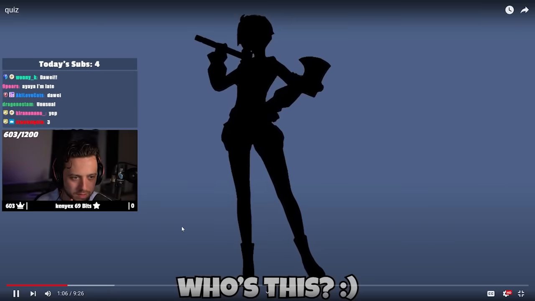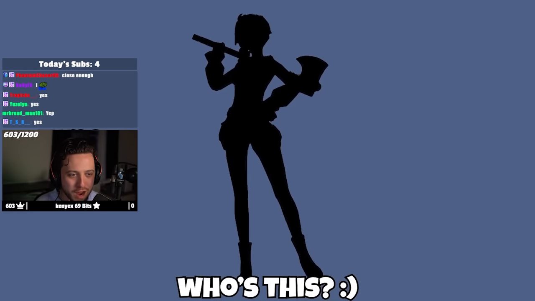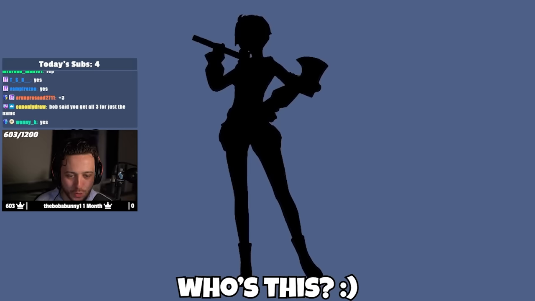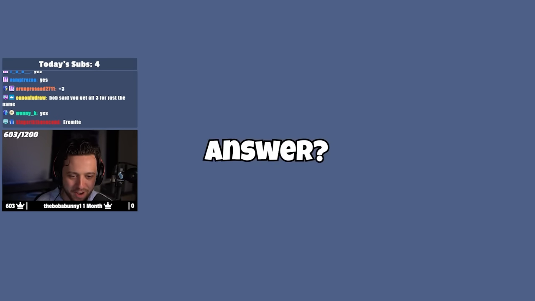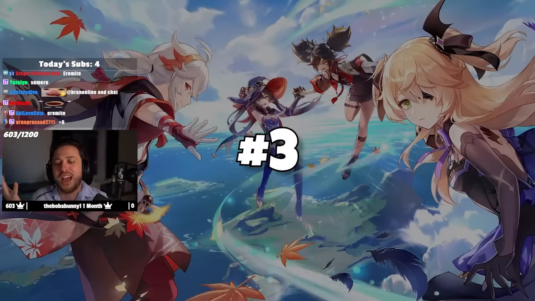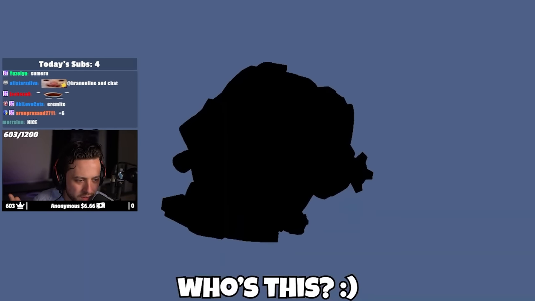Number 2. Axe, Eremite, Sumeru, Human. That's as close as I can get. Female, Axe, Eremite, I guess. Eremite, Axe, Vanga. Okay. That's close enough, right? Sure. I think that's close enough. But what the? Is that Bran?